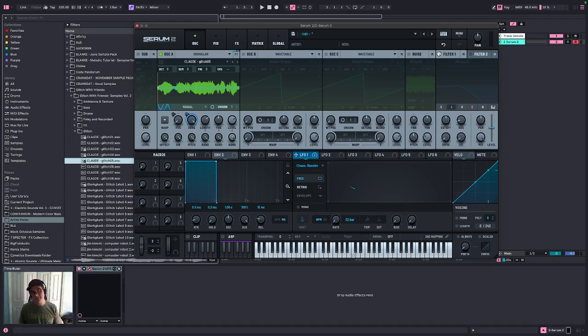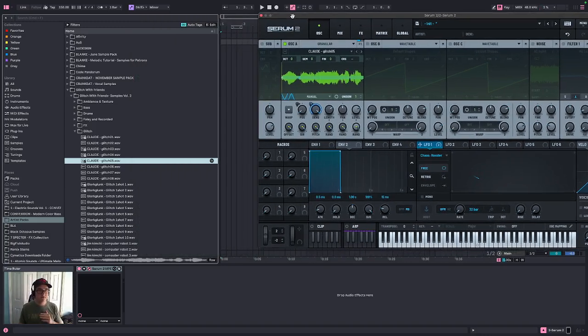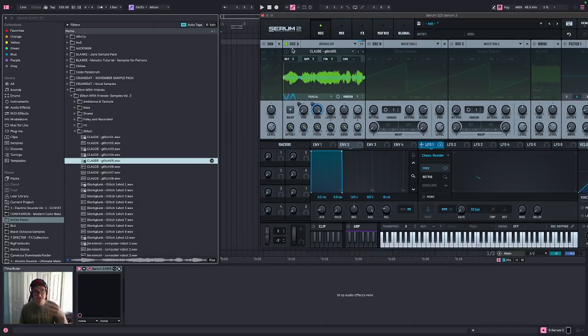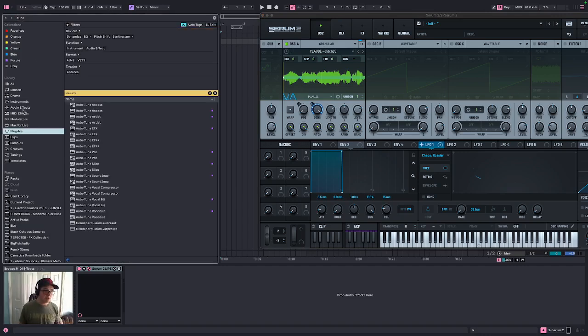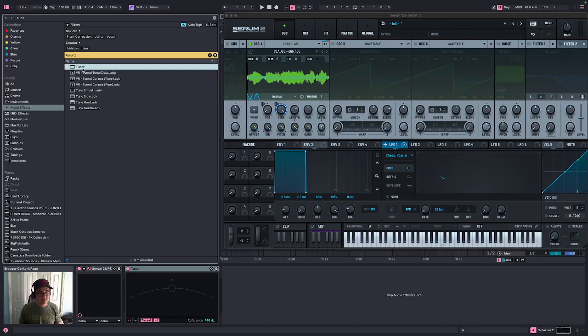The important part about this is that we do not mess with it from the actual bass sound, and that is our wavetable, right? We've got this sound, we've got our sample, not wavetable, I apologize. We've got our bass sound, and we don't want to go messing with that. So now what I'm going to do is I'm going to take it to tuner.